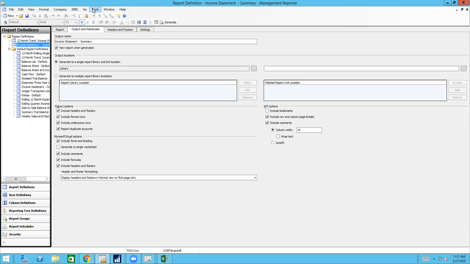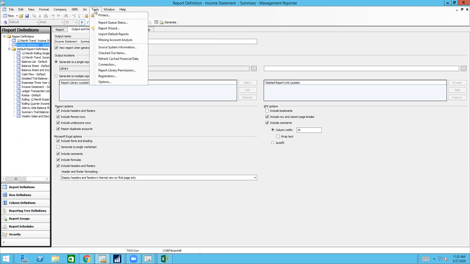Another common question I have is, I added some accounts, now my balance sheet doesn't match, or my income statement doesn't match to my balance sheet. How do I find those accounts? There is no easy answer to that. Just to let you know that there is a tool within GP, but it doesn't work perfectly all the time, depending on how you have your statement structured.